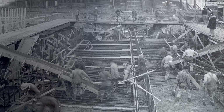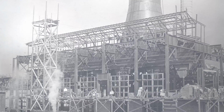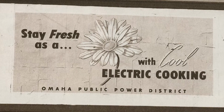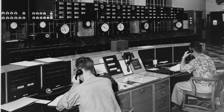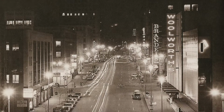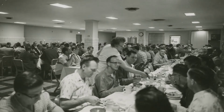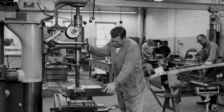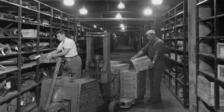Established in 1900, Jones Street Station was Nebraska's first electrical power plant, spurring eastern Nebraska's economic growth and quality of life. "This is what grew Omaha, was this power plant. Back in the days, people taking the risk and the growth of Omaha never would have happened." Hundreds of employees worked at the plant and attached offices.